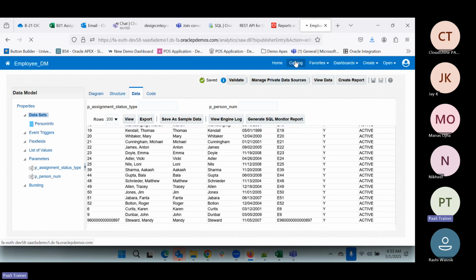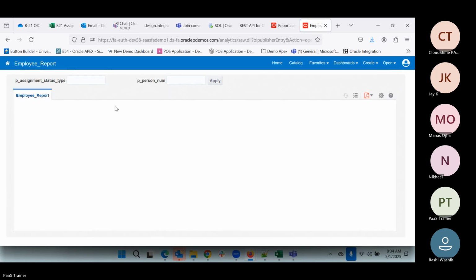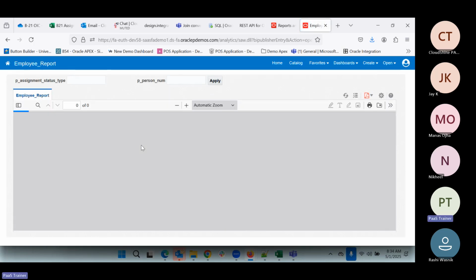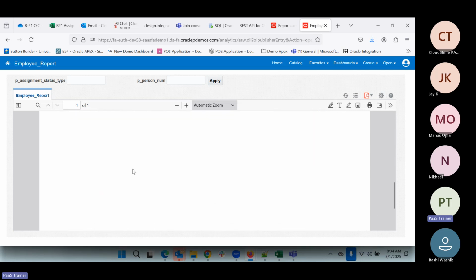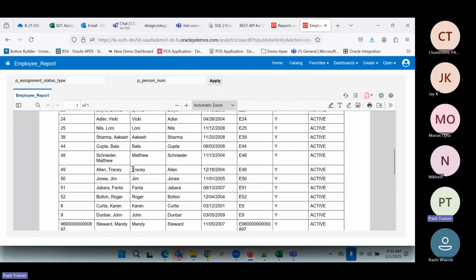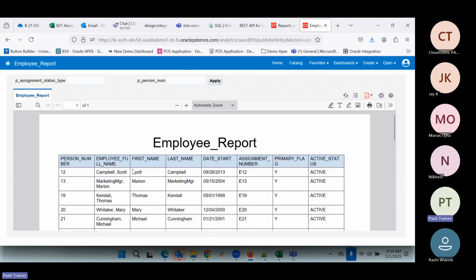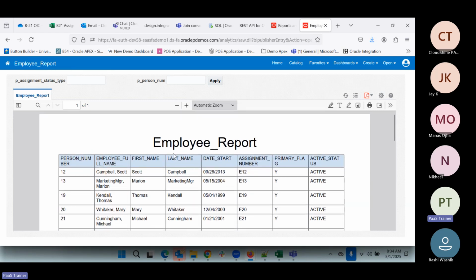If I go and do the report, see the report now. So in the previous case, what happened? It was generating, so we can click into open directly. Let it complete. Now if you see, it is giving one file only, one page only. Previously it was giving 153 pages. Now we have just limited data, because we just wanted to see the flow, how it will happen. So this is the data what we have.